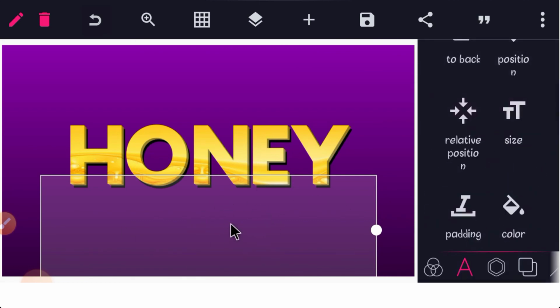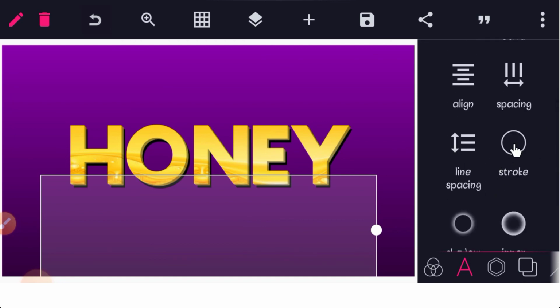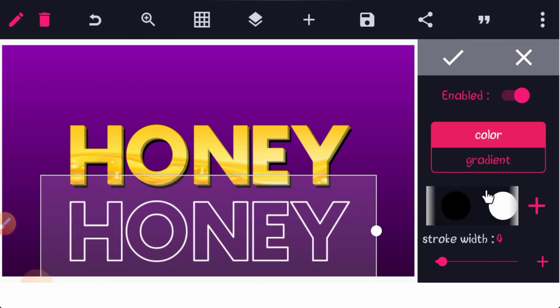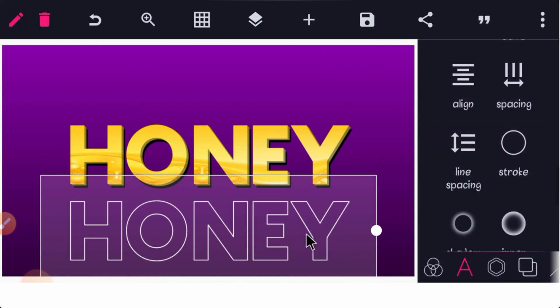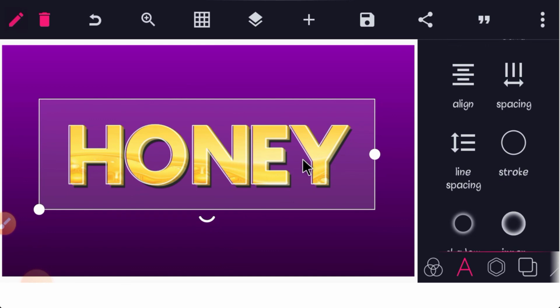All right, so with the text selected, scroll down to a point where you will see stroke. So add a stroke, enable this stroke, then change the stroke color to white. Okay, change the stroke color to white. All right, so we are using white, so decrease the stroke width to something around 2. All right, so I'll make it 2, then tap on the OK button, so I can bring this over to the text, right?